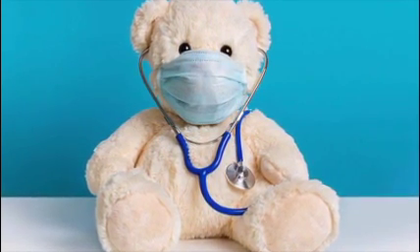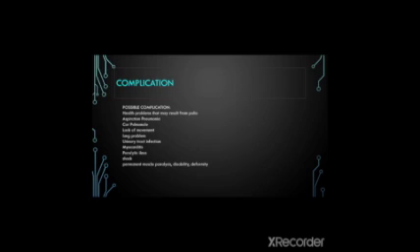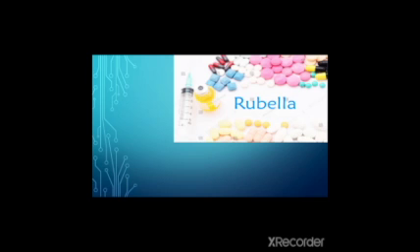Lastly, I'm going to talk about complications of poliomyelitis. Possible complications. Health problems that may result from polio are as follows: aspiration pneumonia, cor pulmonale, lack of movement, lung problem, urinary tract infection, myocarditis, paralytic illness, shock, permanent muscle paralysis, disability, and deformity. Now I'm going to talk about rubella.